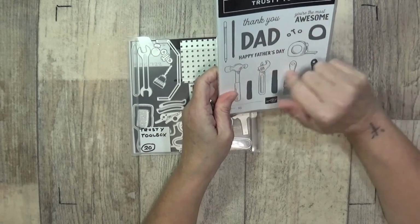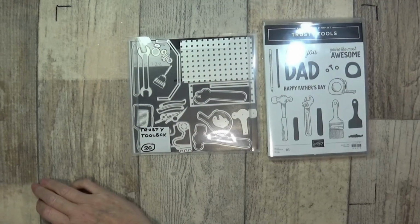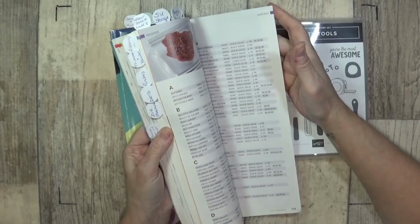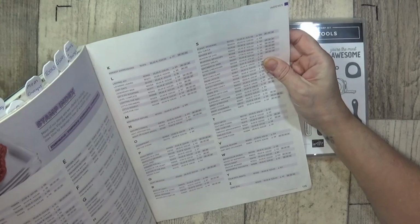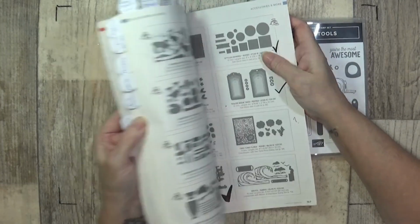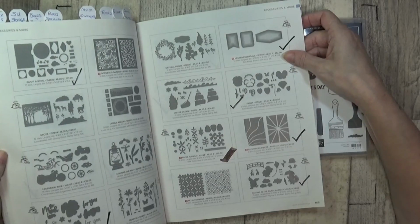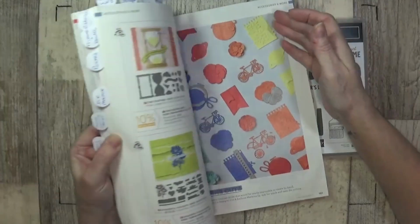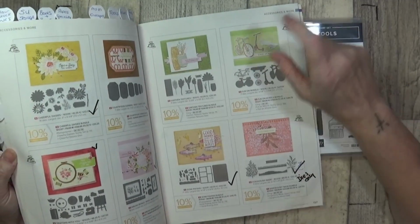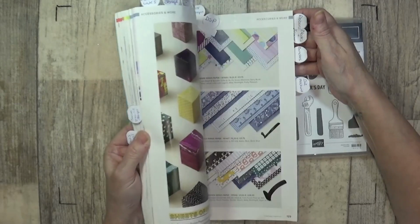And also what will work well with this set is the... I can't think. Do you know, I've had a mental mind block for days. I'm sure it's this new medication I'm on. Let me show you in here if I can find it. What's it called? Not Nature. Let me see if I can find it in the back. The man-made is... Oh, I can't think for the life of me. You'll know it as soon as it's... I bet you're all shouting it at me anyway. Oh, no, not the toolbox. But you could use the sentiments out the toolbox. Do you know, I can't find it. But I know it's in these stamps. It's in here somewhere.